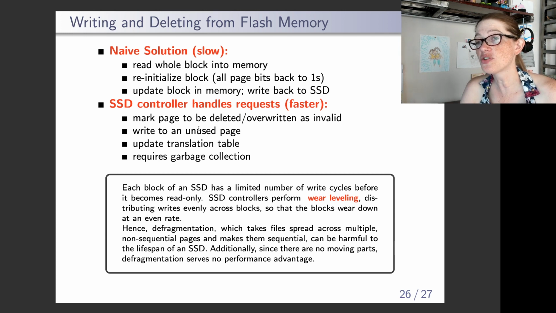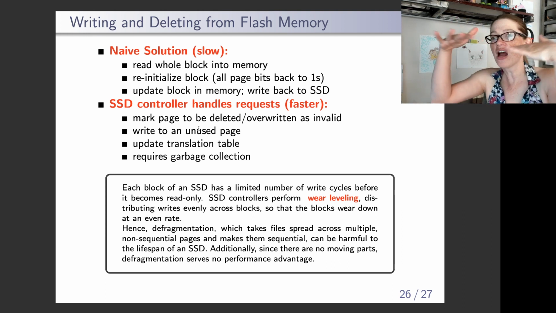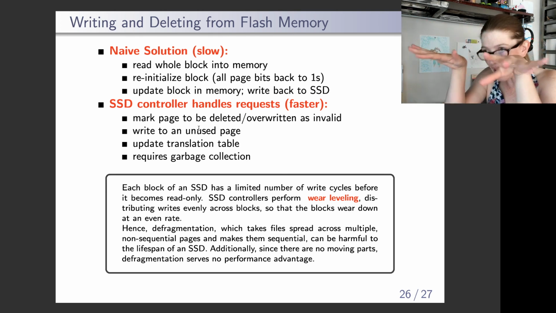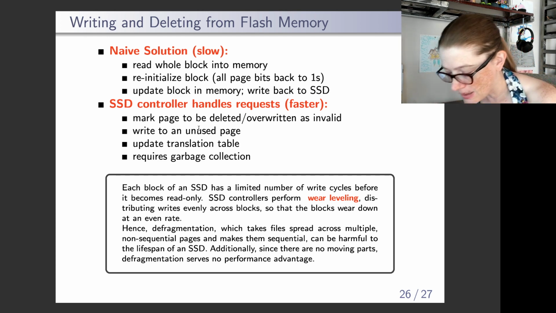So your SSD controller, aside from doing a bunch of other very clever things, also prefers random I/O to sequential I/O because it doesn't want to prematurely wear down one part of the disk before others. It would actually like the whole disk to wear down at the same rate. So your SSD does something called wear leveling to make sure that writes are happening uniformly across the disk, and that way everything wears out at the same time.